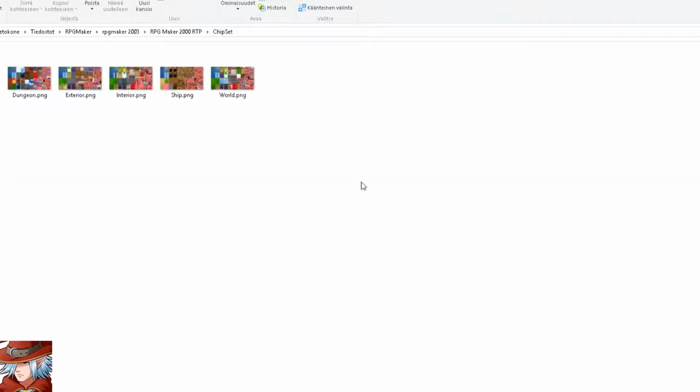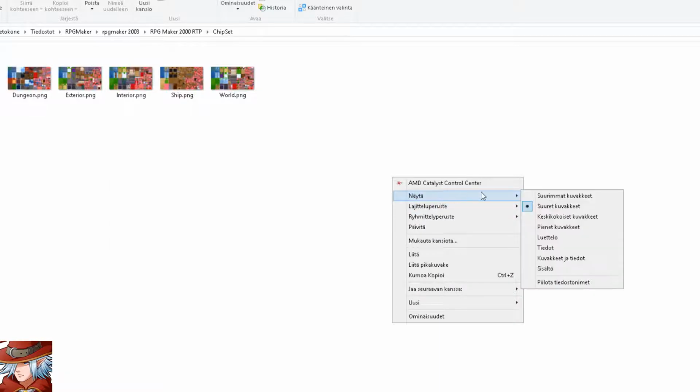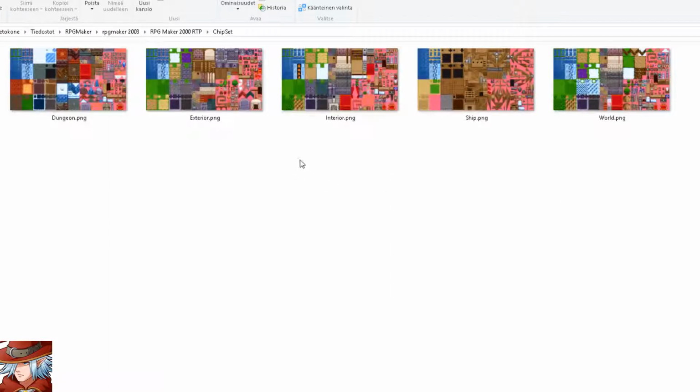Chipsets are basically the tile sets of the whole world. Let me try to make it bigger. Here we go. The ship parts are actually very good. Otherwise, it's a pretty limited set, and you also have to rework them in order to make them work. But still, I like the looks of these. They give you the old feeling of what RPG Makers were. So if you want to have this sort of feeling in your game, I suppose looking at these chipsets is not a bad idea. Here we go. Let's get back.